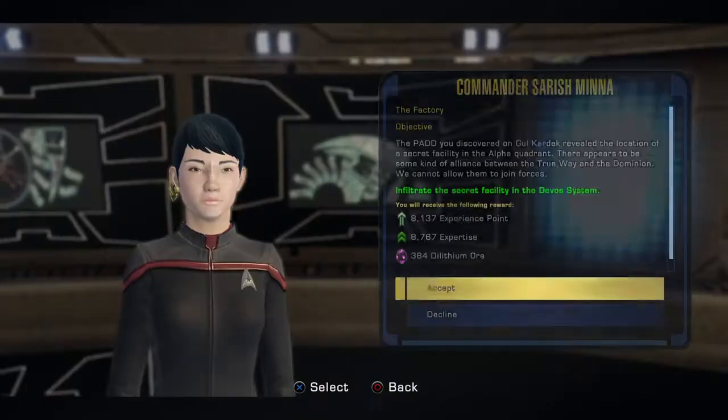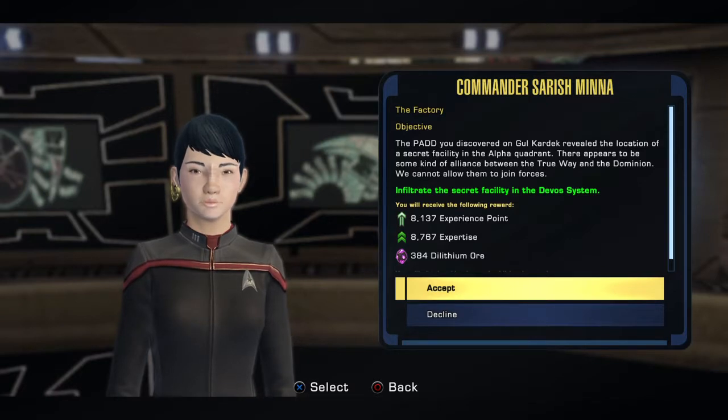To hail the commander. Gul Kardek revealed the location of a secret facility in the Alpha Quadrant. There appears to be some kind of alliance between the True Way and the Dominion. We cannot allow them to join forces.